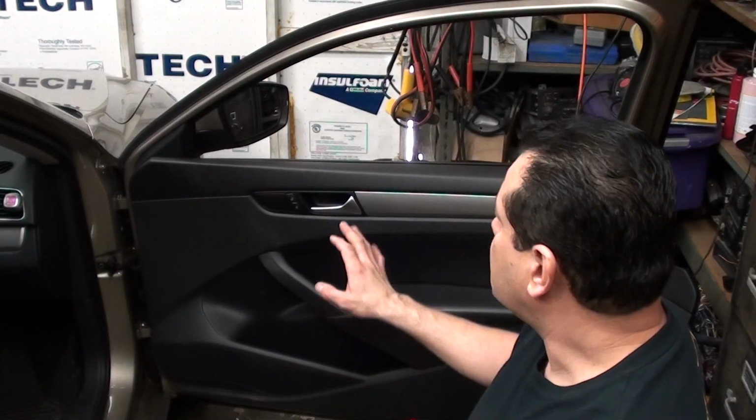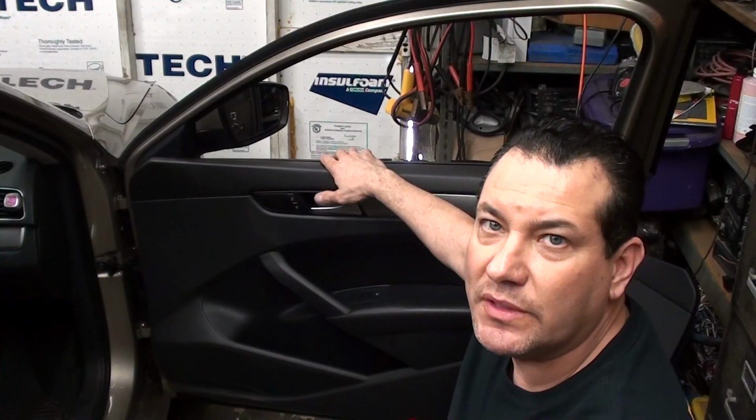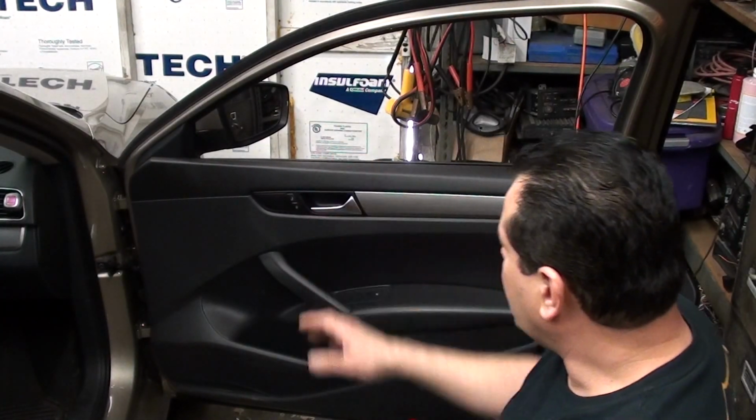Today we have a 2015 Volkswagen Passat, and we're going to take the front and rear door panels off. I just did a video on a 2017. They're real similar, except I believe the biggest difference is this one doesn't have the light up here, so you don't have to really hassle with it as much. So we're going to get started.